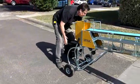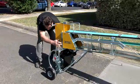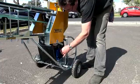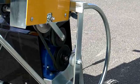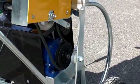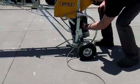Place the motor in the base and check the V-belt is around the pulleys as shown. Plug in the power and switch on.